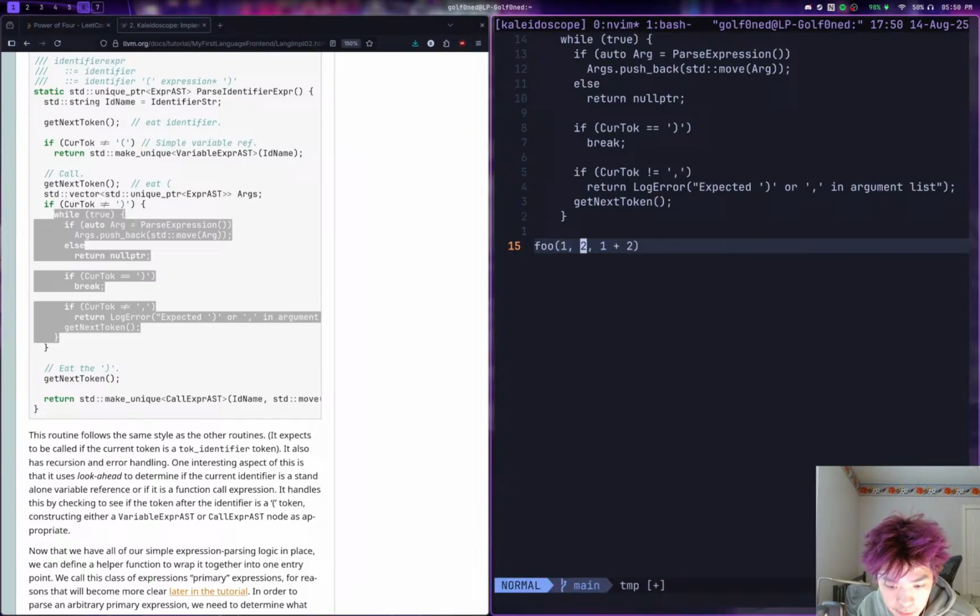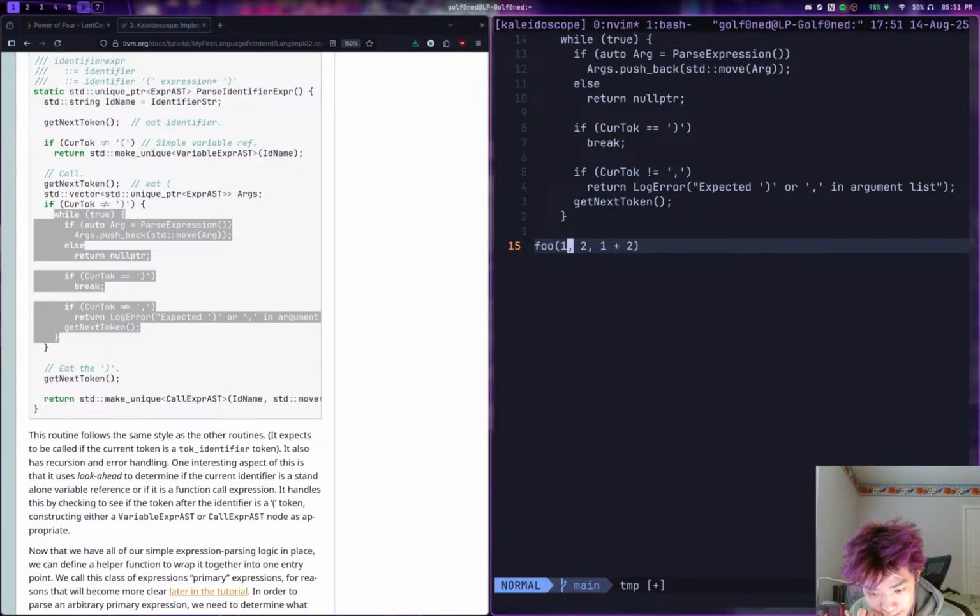So we start with, so we parse expression, and if it exists, we add it to the existing args vector. Otherwise, this is invalid, so we return null pointer. And then it goes to the next character after that.